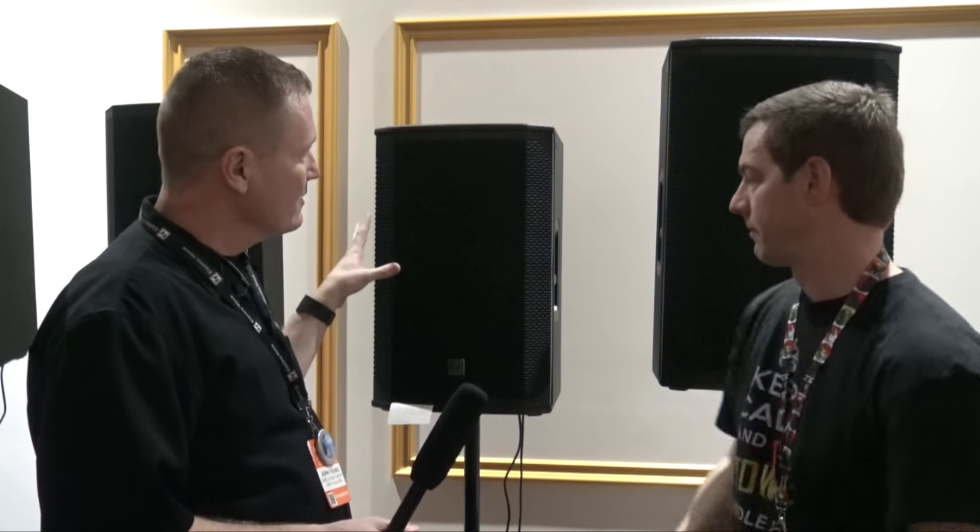They do a nice job. They've got different speakers for different kinds of applications, I think, is a way to describe it. Let's try to give people tonight a little bit of a rule of thumb or suggestion of which ones. Because we have got three lines. We've got the ZLX over here behind me. We've got the EKX, which was the 2015. And then we have the ETX, and that was the 2014.